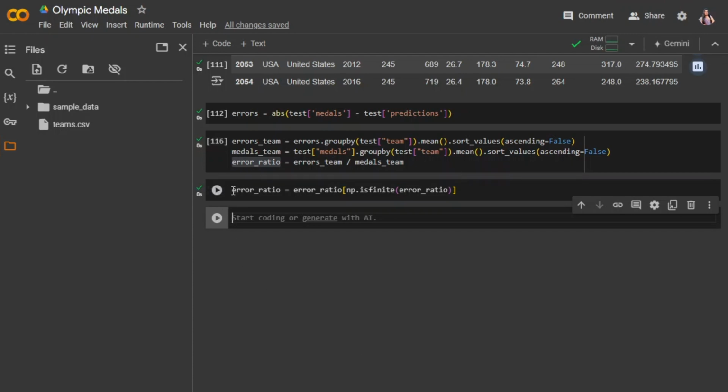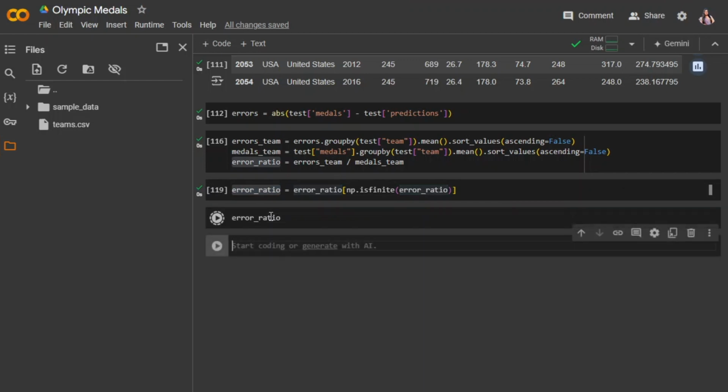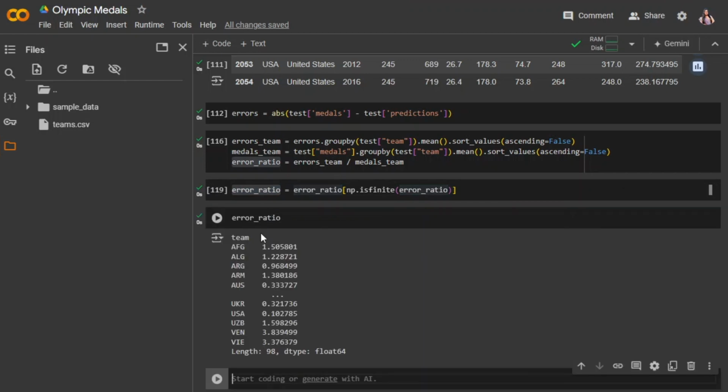Now let's see what our error ratio is. These are the error ratios.